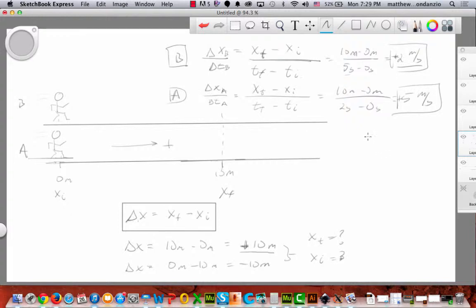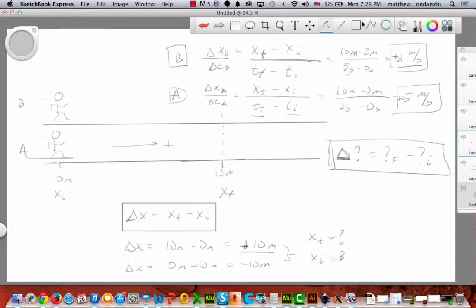And this is really important. I know you're saying, well, yeah, Mr. A, this is really simple, I get it, but I want you to really pay attention to this final and initial thing. The delta of anything is always the anything final minus the anything initial. Remember that, because that piece is going to determine our sign. Are we going to the right? Are we going to the left? Are we going positive? Are we going negative? Keep that in mind.